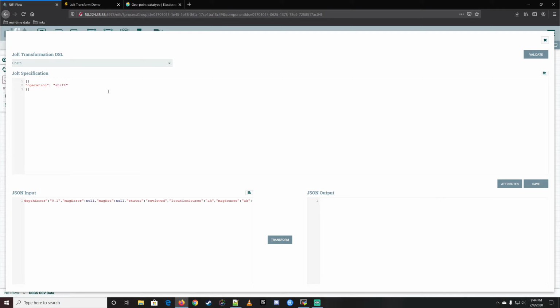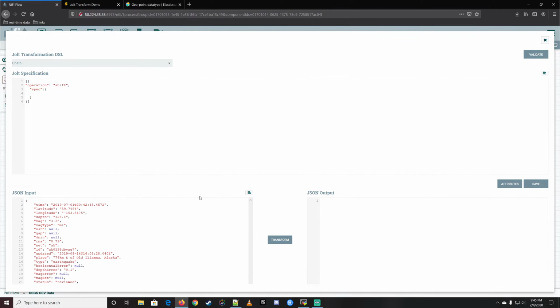So we're going to move some data around, kind of. That's how I like to think about it. And then we have our spec for the shift that we're going to perform. And we open that up. We put a close down here and we come back up. Okay, so let's go ahead and format this input down here so we can see it better. Okay, so this is everything that's in our flow file. Now, honestly, I don't want all this stuff to make it to my table at my end product. I'd rather size down my table and only keep what I really want, what I would like to work with, right? So what do I want to work with?